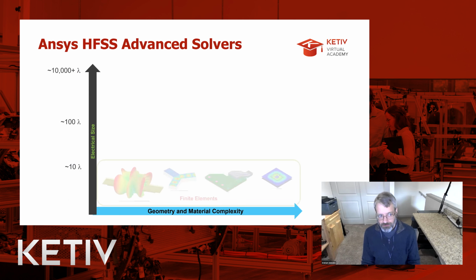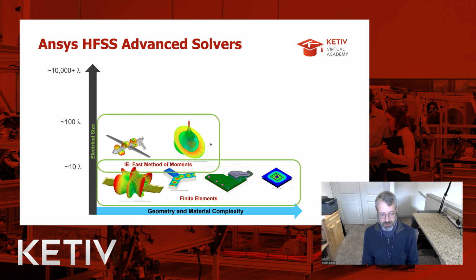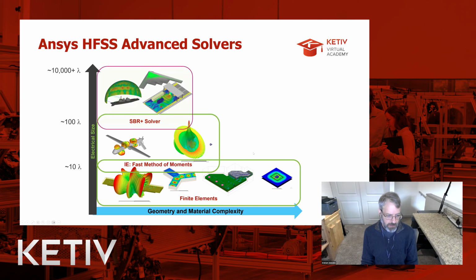And so then relative to the different kinds of solvers, HFSS sort of started out as a finite element analysis tool, and that is used sort of in this less than 1 wavelength to up to 10 wavelengths regime. So very small size, what's going on at the smaller scale. But when we get to larger analyses and larger pictures of what's happening, there's an integrated design method that's fast method of moments that's used up to 100 wavelengths roughly. And this is very useful, especially if you have a lot of metal and not as many dielectrics around. But so if I've got an airplane surface or the surface of a satellite or something, the method of moments can be very useful.